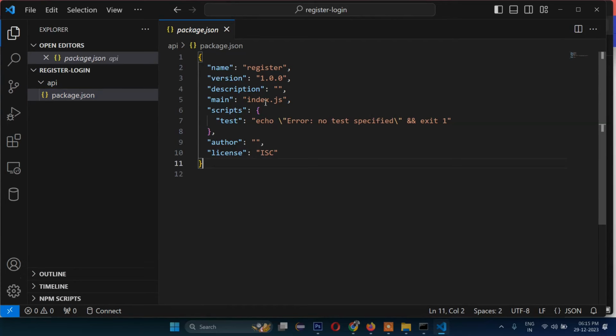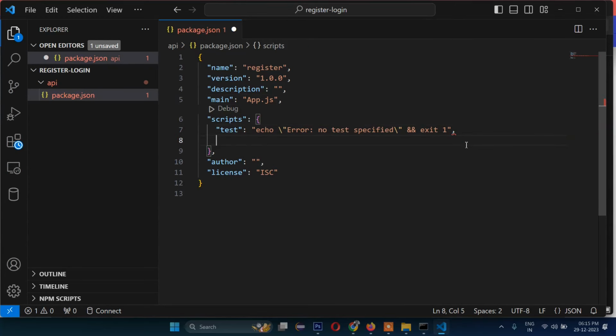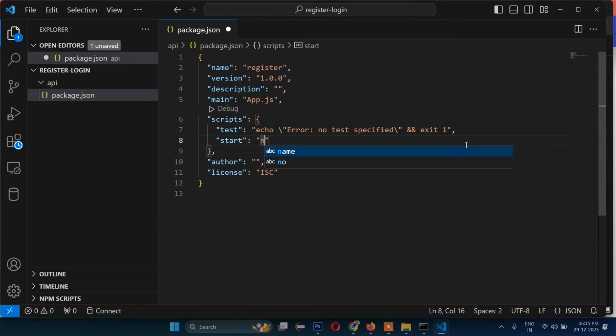So two things we need to do. I'll name the main file app.js, and in scripts add start, then nodemon, then app.js. That's it. There is no need of making any further changes in this for the time being.